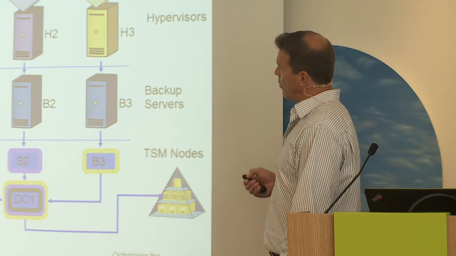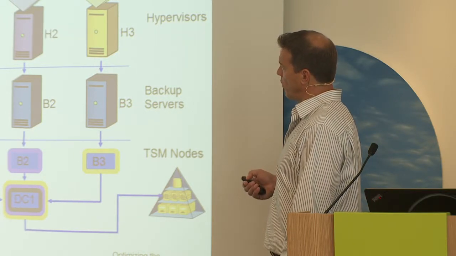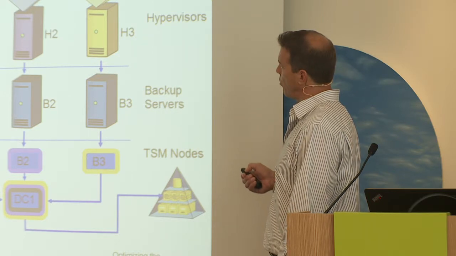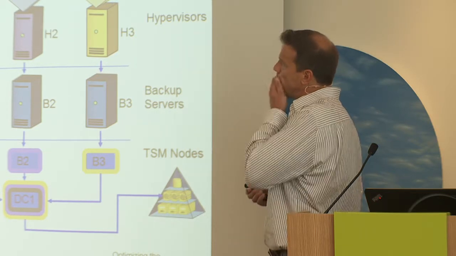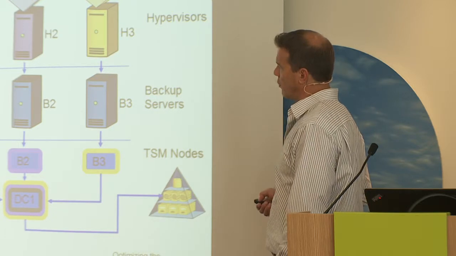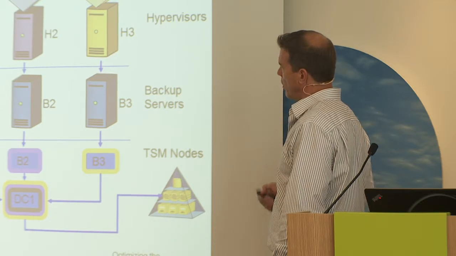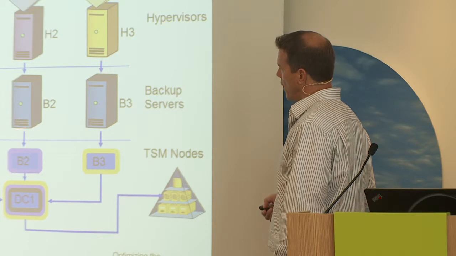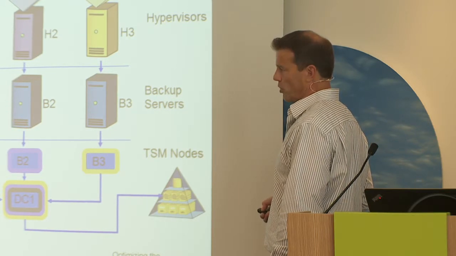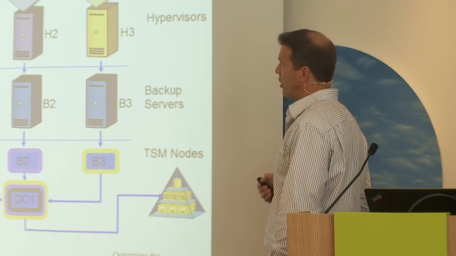Now, if you have vMotion moving VMware images not just within the ESX but across ESX servers, something weird's going to happen. If you move a VMware image over here with vMotion, then this guy doesn't know about this backup that it did for that VM. This looks like a new one.